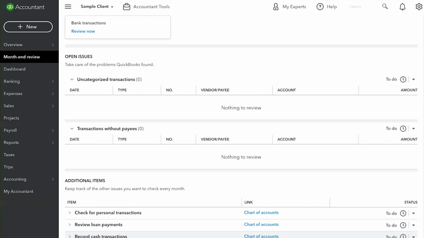And then you can set up custom items. So if there are things that you need to remind yourself to do every single month, you just hit this add button. This last one's an example of a custom item, and it says make sure that all rent is charged to the tenant ledger, and you can set up reminders and statuses of that. But this is a good way, so at month end, you come through and you have a list of the things that you want to check off before you move on with the month-end process.